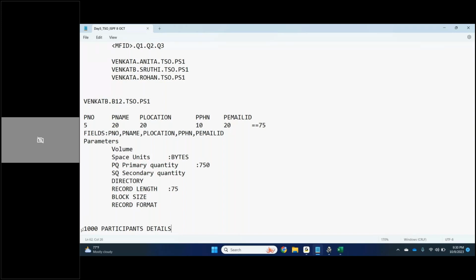Like in our batch, 10 participants are here today, right? In my previous batch, there might be 100. Next batch, there might be 100. Like that, I should keep the file able to hold 1,000 participants' details. What is the record size? Storage device.